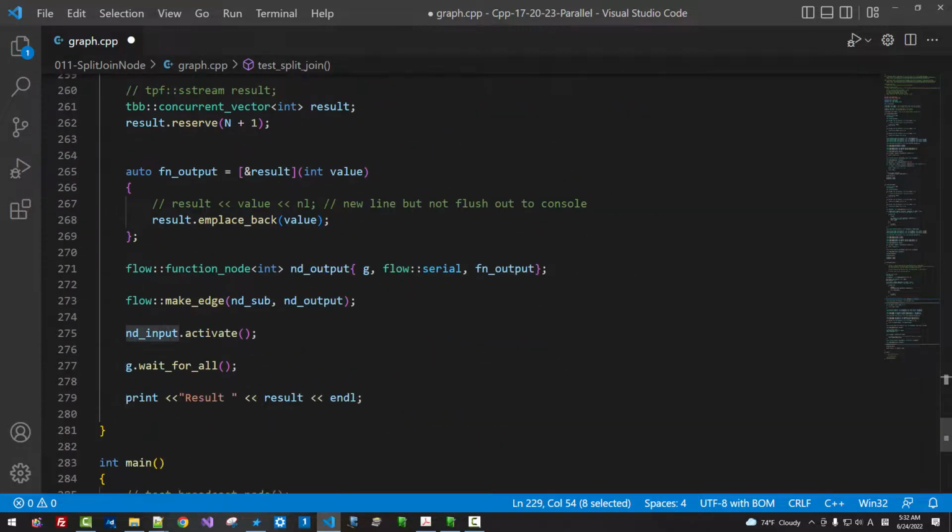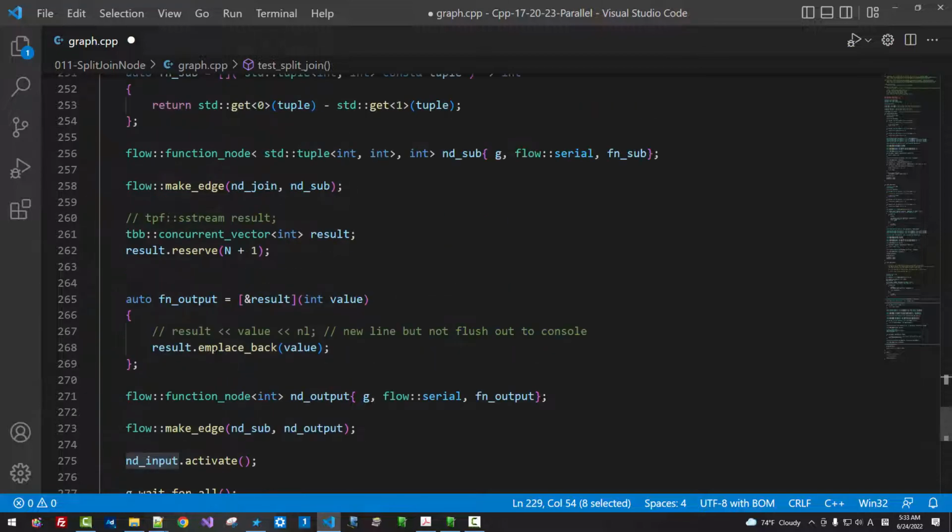However, in this case, append output, even if we specified serial, it can be unlimited. Unlimited means multiple instances of ND output are concurrently, asynchronously executed. So we have to use a concurrent vector.